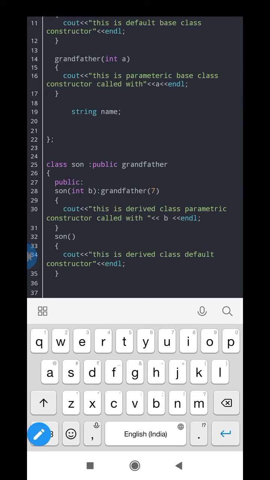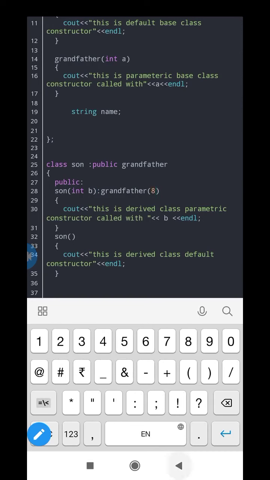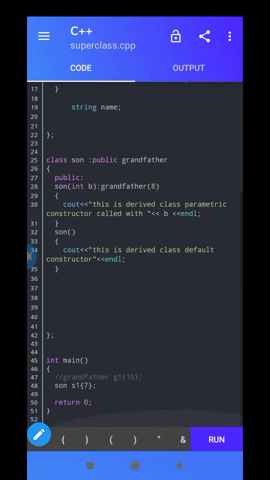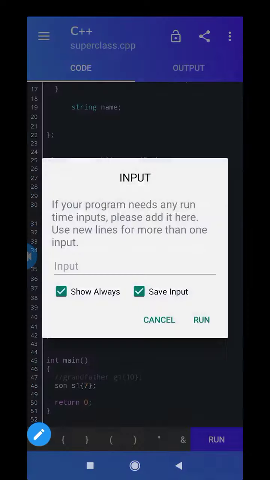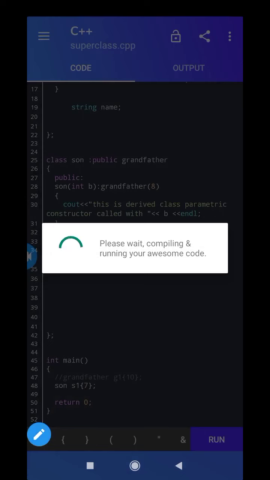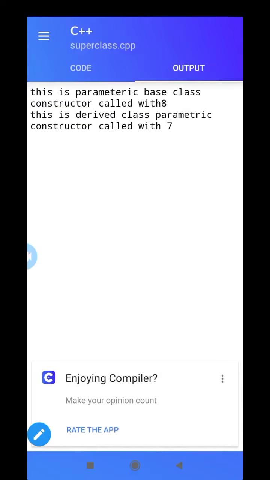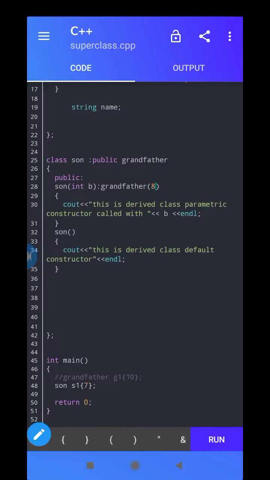So in that case, you will use this thing. In the parametric constructor of the derived class, we put a colon and put the name of the parent class or grandfather class, and put the parameter 7 or whatever you are putting there. Could have put 8 here also, so it will call it with 8. I'm putting 7 for the derived class and 8 for the grandfather class.